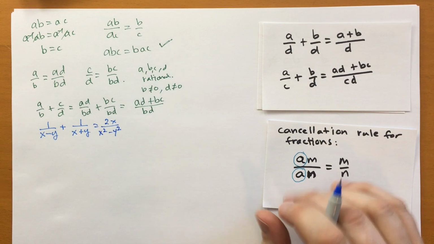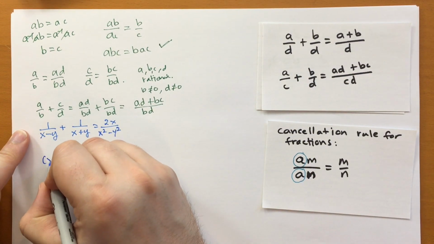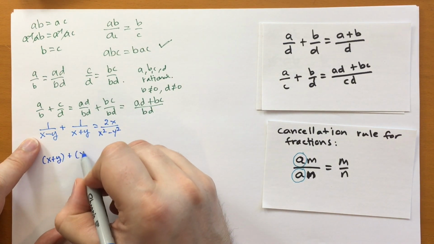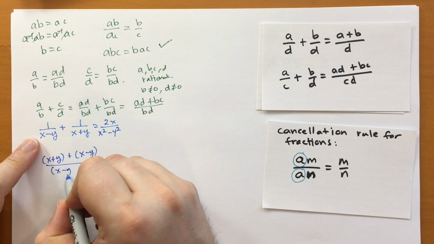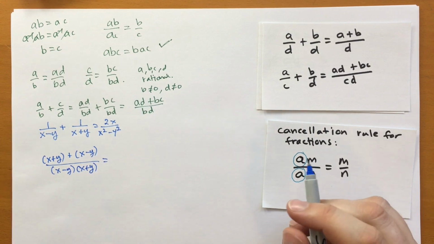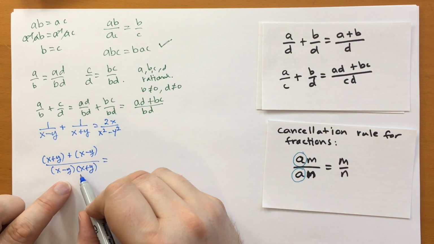Okay. To do this, we're just going to follow this rule. So we're going to take this guy, multiply it by the top, which is 1. This guy multiplied by the top. And we're going to multiply the bottom. So we have x minus y times x plus y. And if you remember when I told you to memorize what you get when you multiply a plus b and a minus b? That's this case down here.